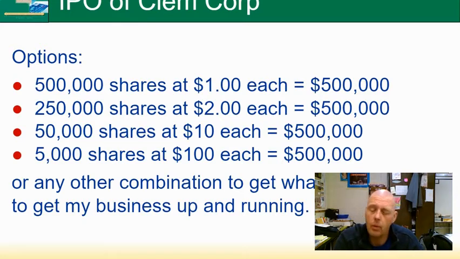And again, we're way overly simplifying this, but I then say, all right, if I want to sell these shares of stock, what do I think I need, right? What is the price that I can charge? Maybe I want to charge $50 a piece, right? And at $500,000, I'm selling them at $50 a piece. I need 10,000 shares. And then the hope is once I go and figure that out, somebody will want to buy that and invest in my company. And I may be one of them, right? I may be running the company, and I may have money on my own, but I'm going to buy some of those shares as well.